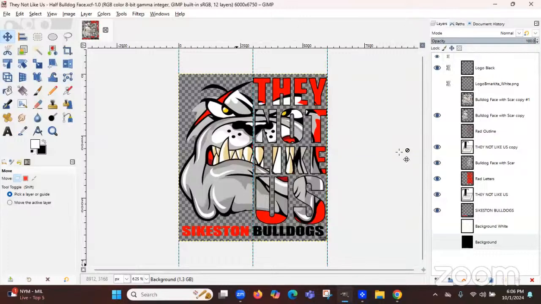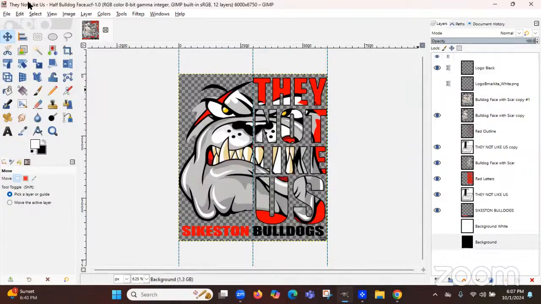Go to GIMP.org to get your free download. And you can also get my GIMP made easy video ebook, I guess that's what you can call it, that shows you how to set up your screen to look like mine. So on the left-hand side, there are the tools as well as the tool options. On the right-hand side, there are the layers and paths and document history and stuff like that. So you'll see how to get it set up exactly like my screen so that you can follow along with any future tutorials that I do using this software.